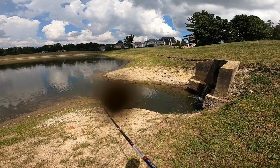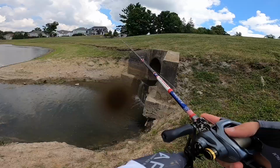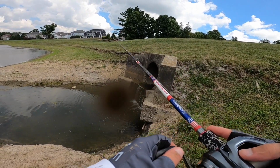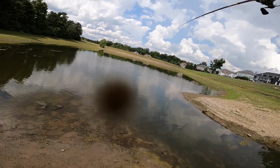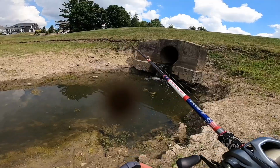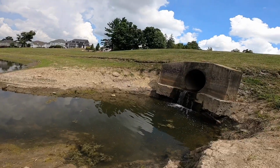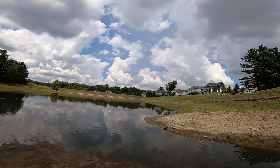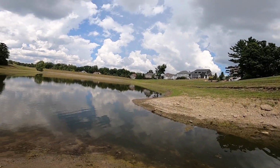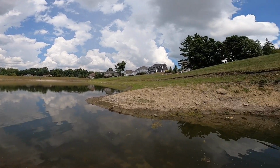Oh, that water's clear right here. Holy cow. I must stick the camera on there. Okay, so this water's like super clear. Oh, there's a bass right there. Alright, well, I kind of want to catch him, but I also want to put this camera in the water. Oh, what if I catch him with the camera in the water? That'd be even cooler. I don't know where to put it.